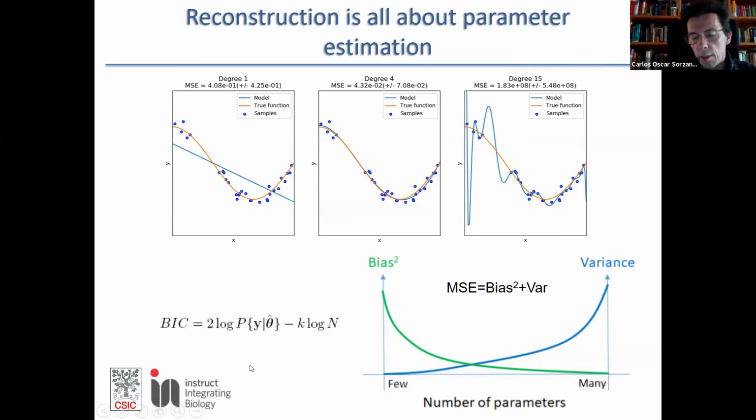And what we have recently observed is that normally we think of overfitting and over sharpening and all these things as a problem of having a lot of variance in our parameters. What we are seeing is that actually we are working in the other regime. We have many more observations than parameters to fit. So whatever problem we are having in our maps is not because of variance in the map, but because of bias in the map. So the thing is to identify sources of bias and try to minimize them.